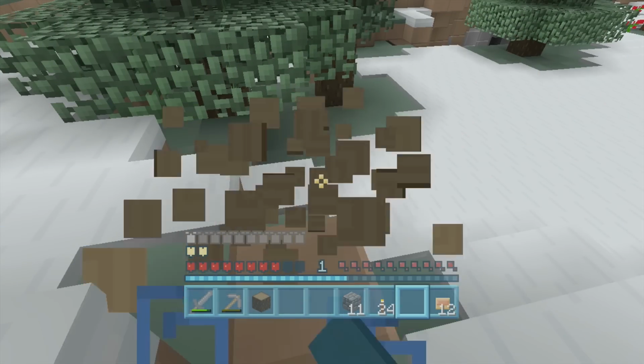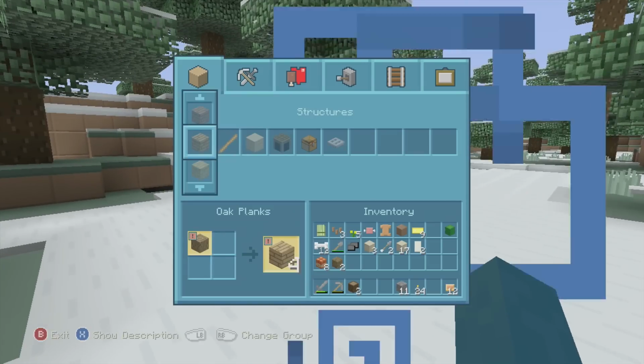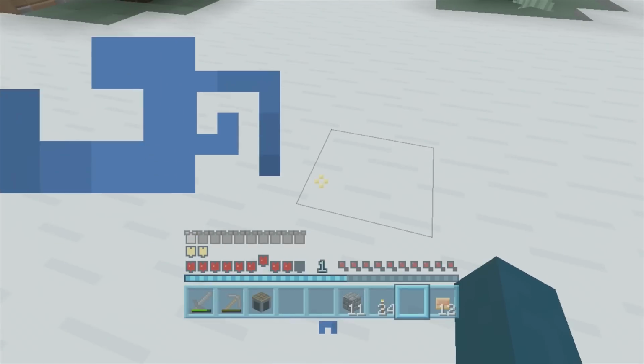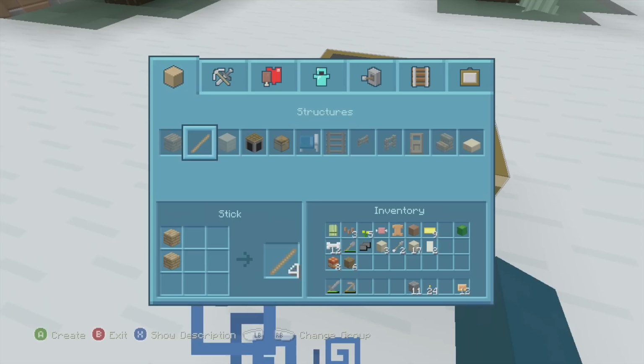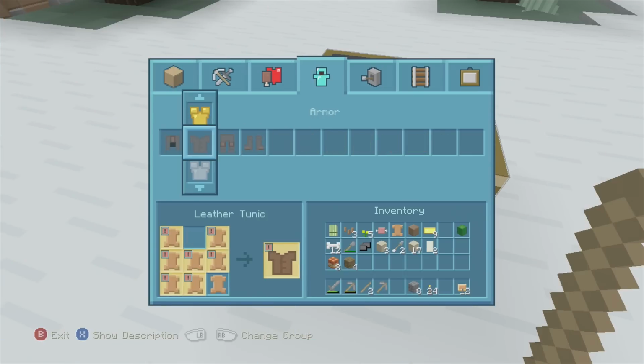Like, we need to get ourselves... I mean, there's saddle and things like that. I don't think we're going to obviously be able to get any of that stuff. But we need to try and make ourselves a new pickaxe. We're probably going to have to go mining. So let me just quickly do this. Let's put this down here. Let's get this out. And let's get ourselves a pickaxe. We're going to craft stuff on the move.